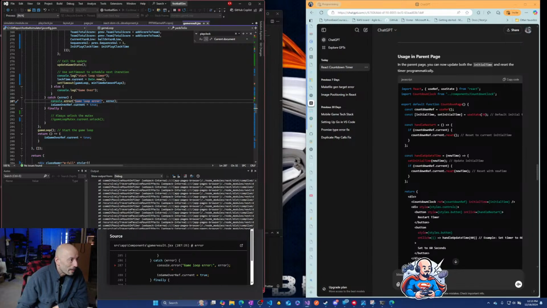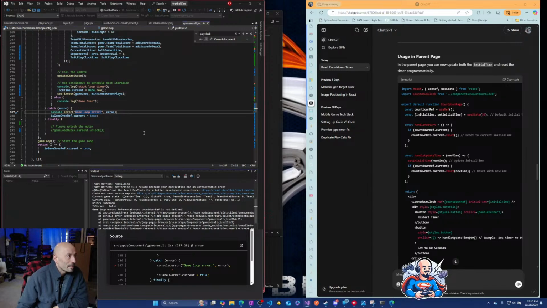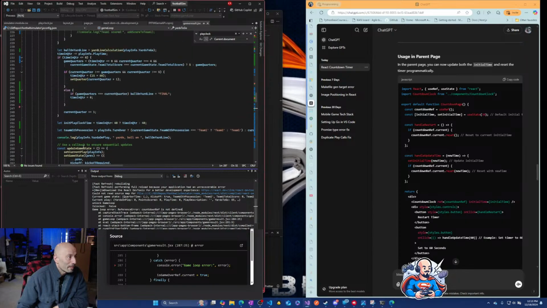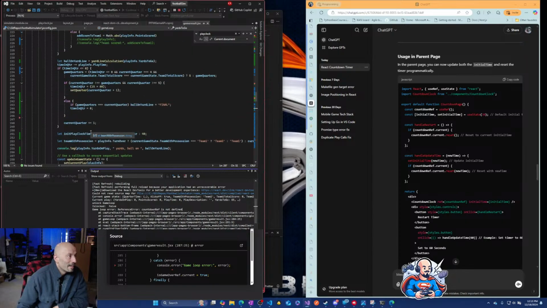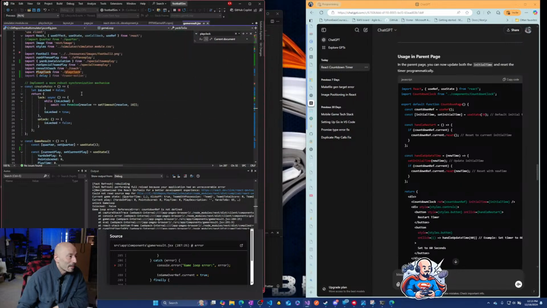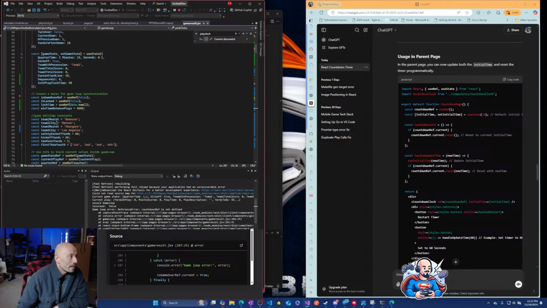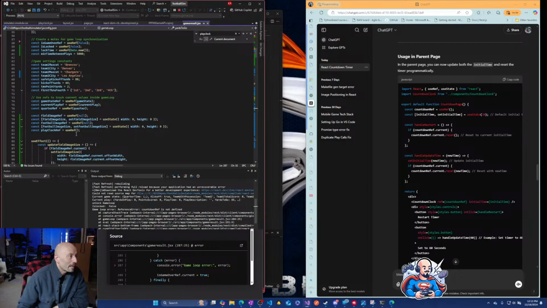Commit passive mount on fiber. Recursively try. Wow, what the heck is all that? Game loop error reference. Countdown ref is not defined. Well, okay, so it's complaining about my countdown ref not being defined. I don't know why, because it is. It's probably capitalized or some wrong case. Countdown. Oh, it's not countdown. It's play clock ref. Oh, that's what the problem is, I bet.